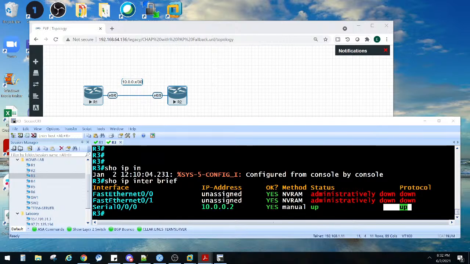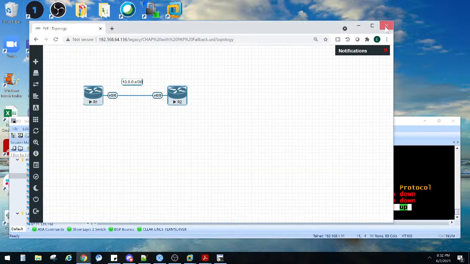There it was, right there. CHAP with PAP fallback. So the other lab is just basically 2 switches back to back. I'm gonna plug up my switches right now. I'm gonna let those bad boys power up. That should be a simple lab 2. I don't feel like messing with Eve today. I ain't got time for Eve today. Not today, buddy.